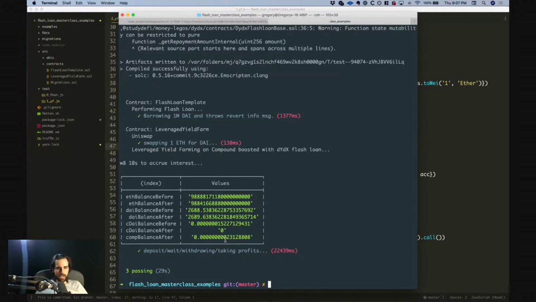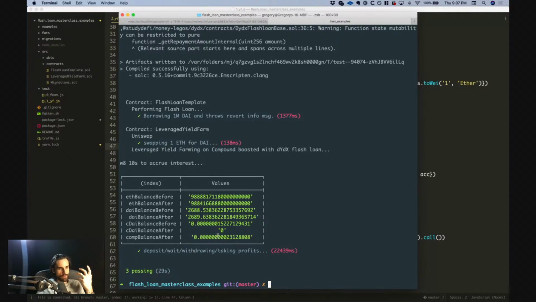All right, so this is the amount of compound tokens we earned in like 10 seconds. So it's a pretty small amount of money, right? It's basically a negligible amount of money. But we can see that we are actually accruing COMP rewards even after 10 seconds.